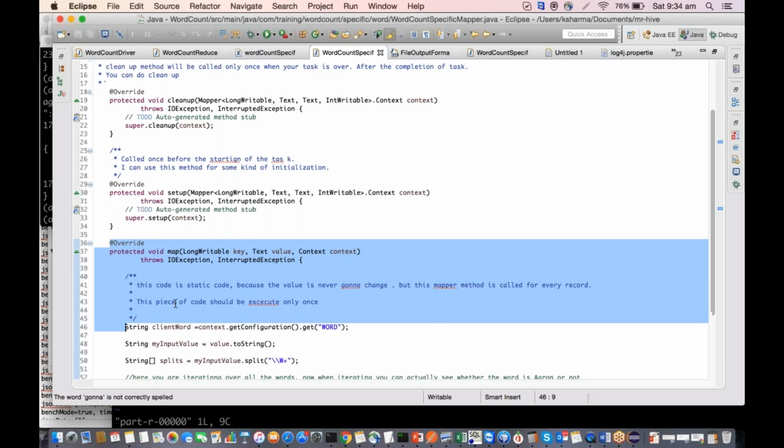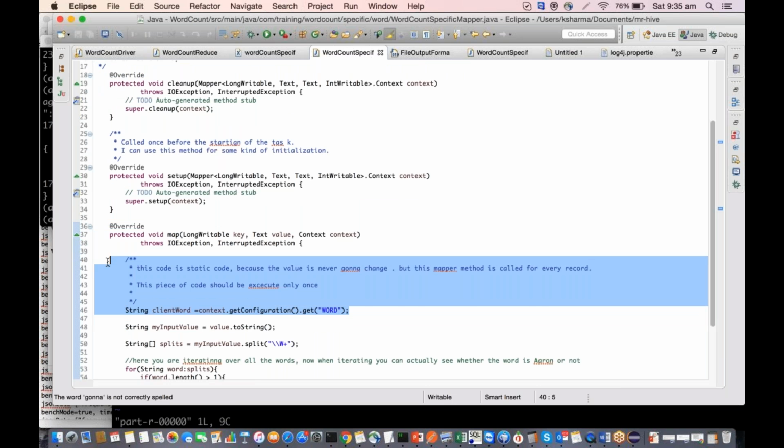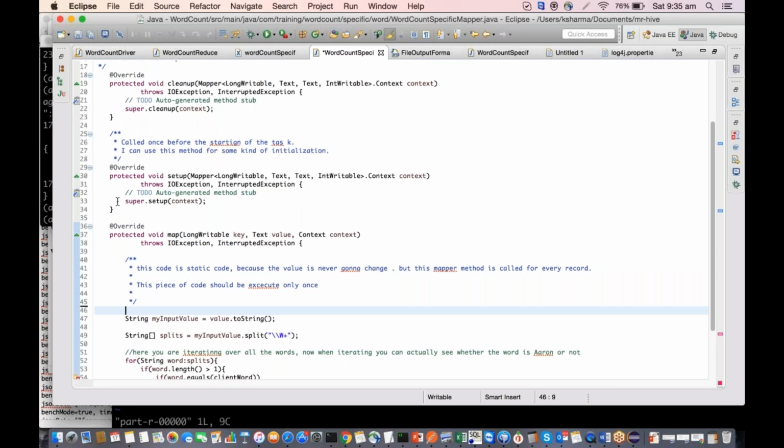Now let us do this. This client word, which we have placed in the map method and which executes every time, ideally should be executed only once. So now we'll take this line and put it in our setup method.